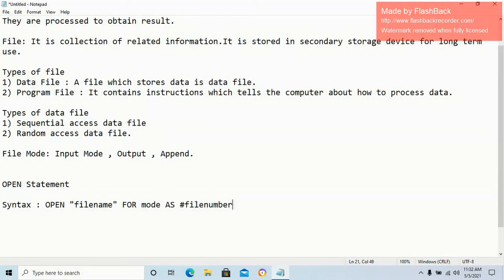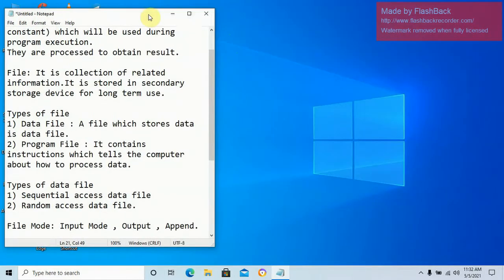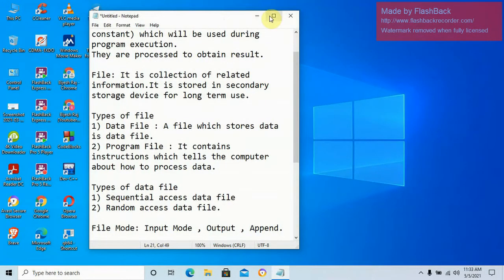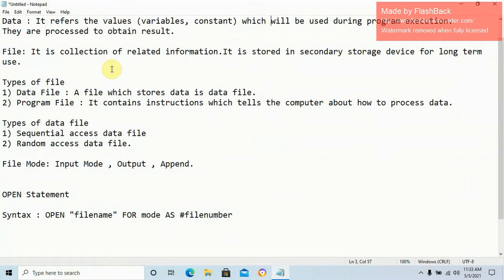For example, when I started creating this file which you are viewing right now, this is a Notepad document, you can see this. I'm typing onto it. In the beginning, I opened the application, I opened this Notepad document. So this open statement is the same, it's used to open a file.